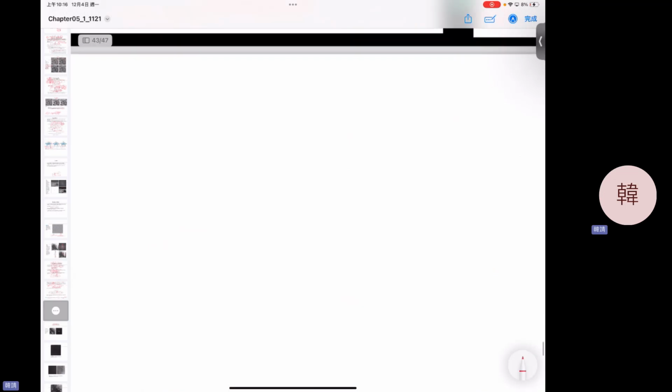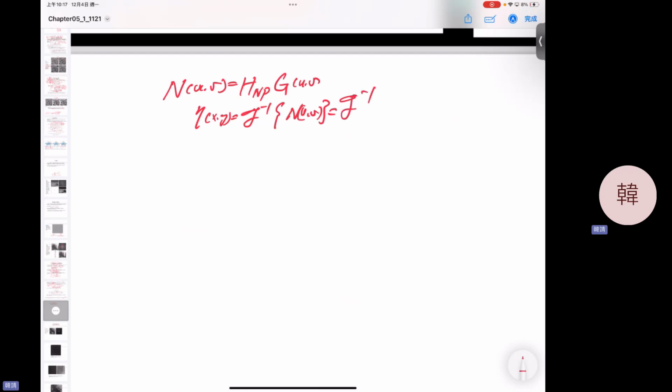Okay, so now let me define this problem again. We have the noise in the frequency domain, just like we have a notch pass filter on the observed image G(u,v). So now we have this obtained noise, which is the inverse Fourier transform of N(u,v), the inverse transform of the notch pass filter on your observed image. This is the original eta you obtained. After we obtain this, we are going to look at how we estimate the image.